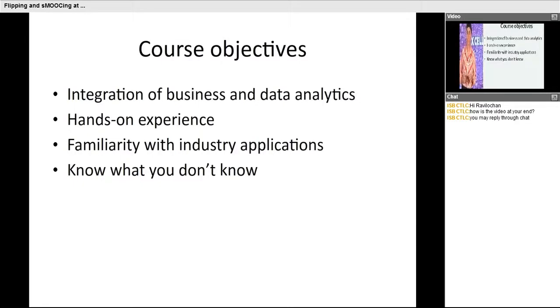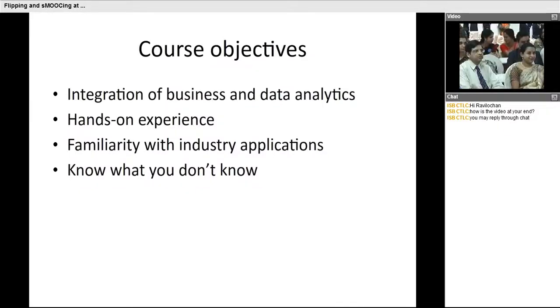It's a very hands-on course. The students work in teams on real projects with real data, and they have to come up with solutions that would make sense. And also, what you want to achieve in a course like this is that they will be familiar with different types of applications in industry where data mining is used or can be used. So you want their minds to be very open, but to also have some examples of where it's being used and how it's being used.